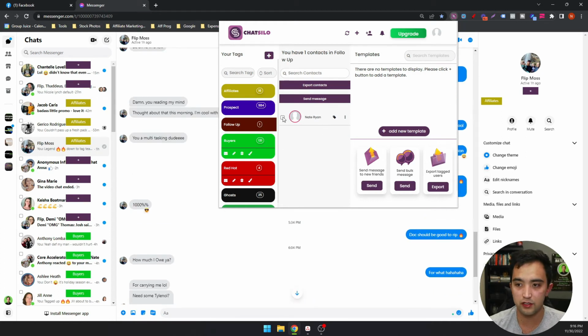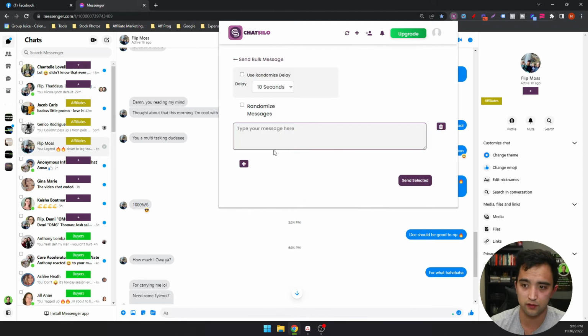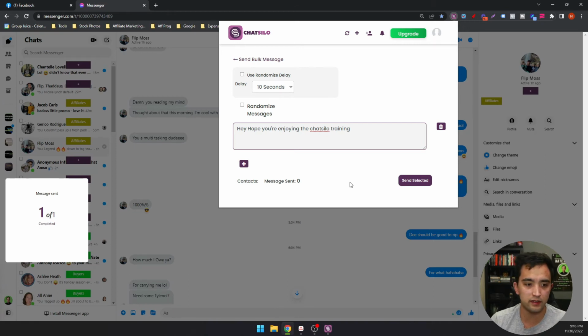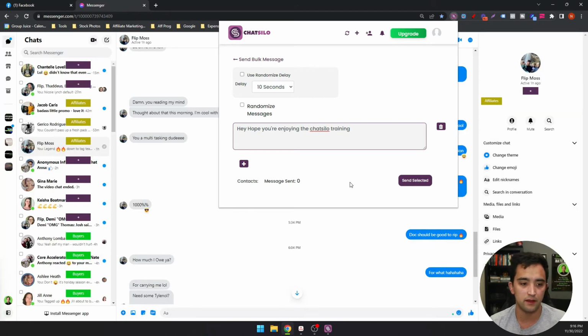But a lot of it I'll usually use like this is how you send one of those messages. It'll be like this: hey, hope you're doing well, right. And then it will automatically go like this, and it will automatically send the message.